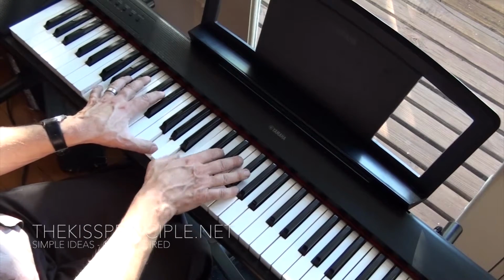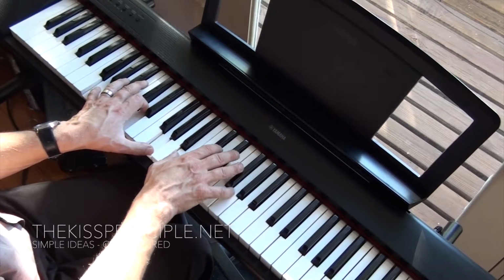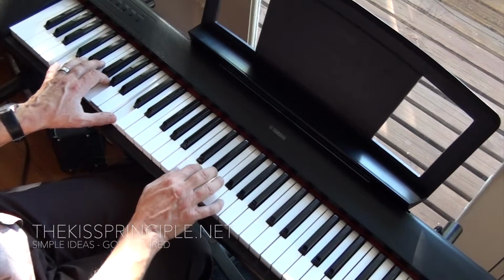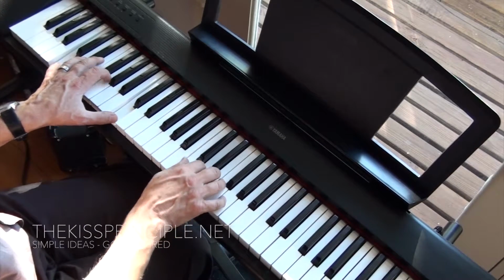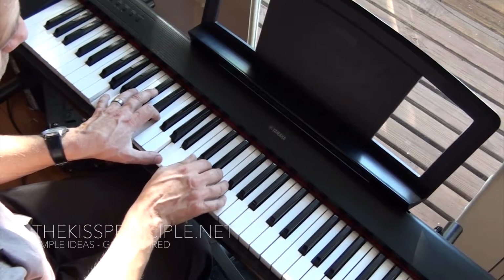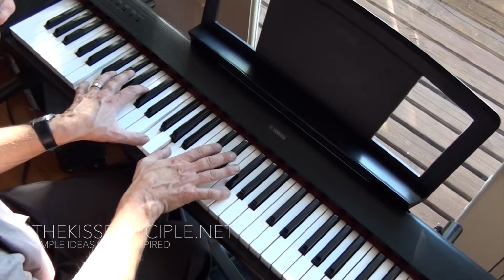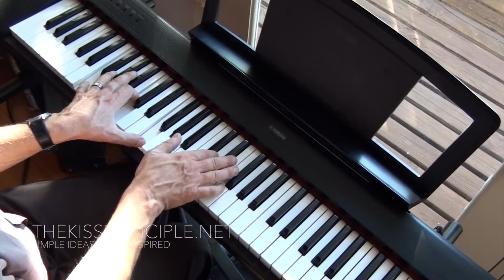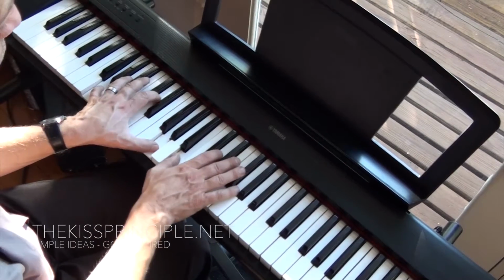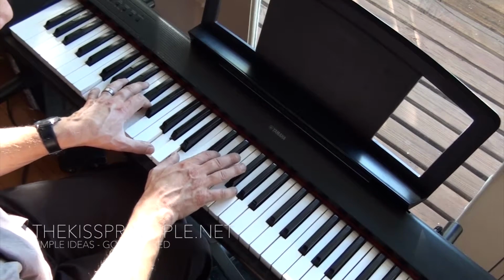Regular G chord. F, G, accenting the top note.